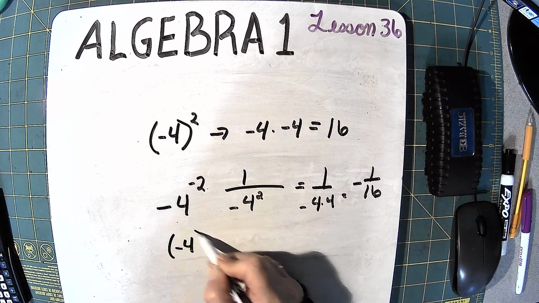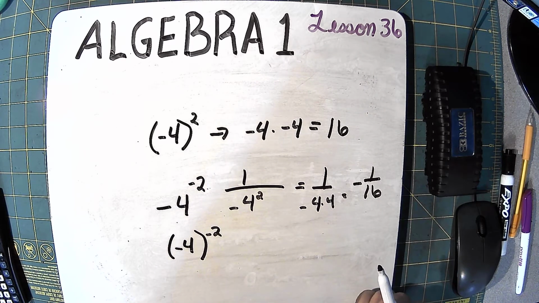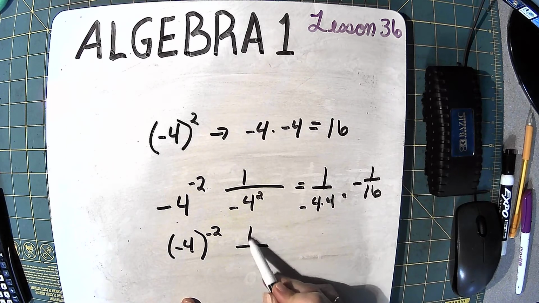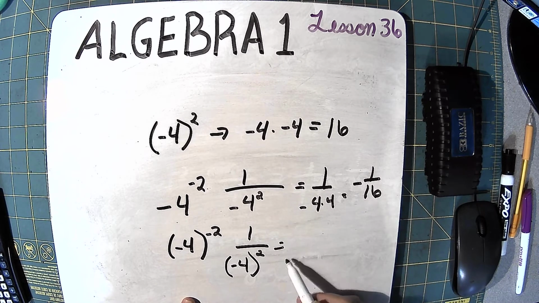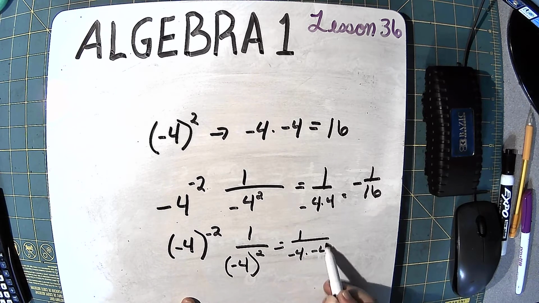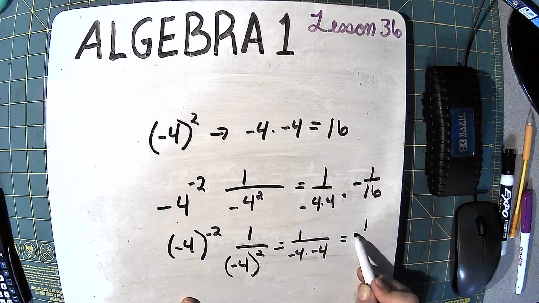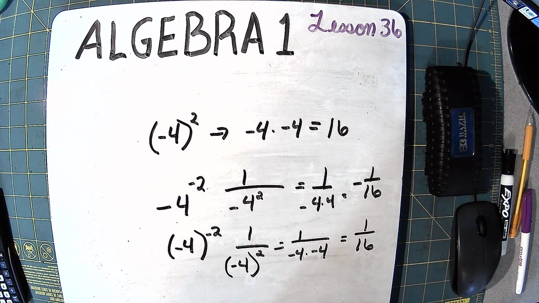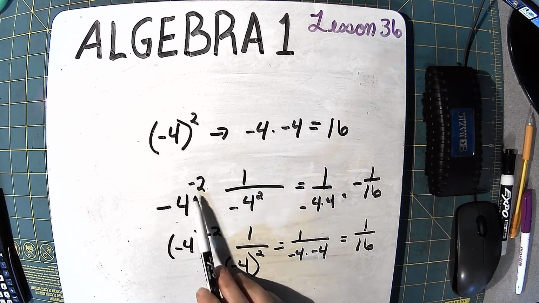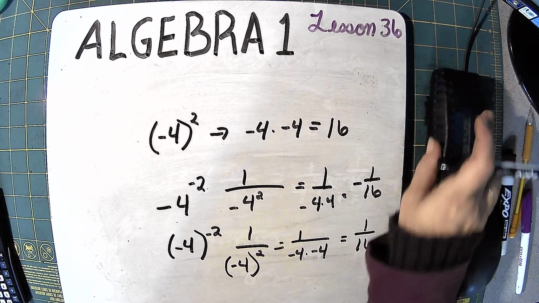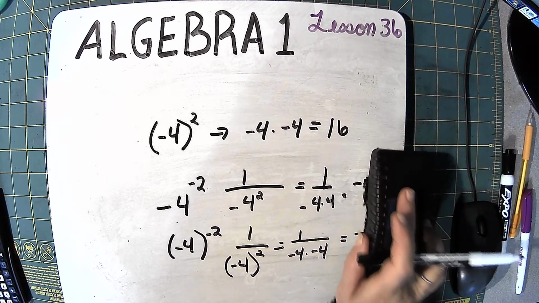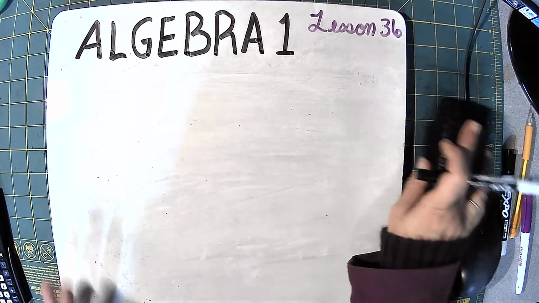If we had negative 4 to the negative 2, okay, so what we're going to do with this one is we're going to put our 1 over it to get rid of this negative on the exponent, and we're going to have negative 4 squared, which really means 1 over negative 4 times negative 4, which would be positive 1/16. Okay, so your first step in these, whenever you have a negative on your exponent, is to always bring that down, bring that to the other side of the fraction bar, and get rid of the negative, and then work from there.